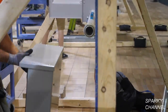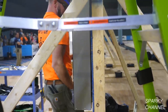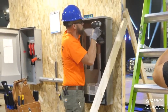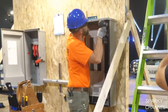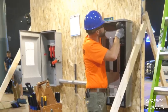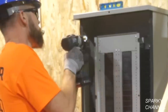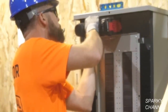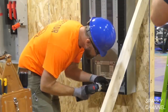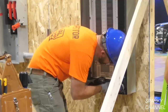Now it's time to install the main lug only panel, which they call MLO for short, an MLO panel. It's very, very important to secure these panels well. Notice that Greg has his 6-inch magnetic level on top of the panel so that he gets everything nice and level. He's putting in a screw with a 1-inch fender washer. It gives better support with the fender washer that way. All four corners will get a screw with a 1-inch fender washer.